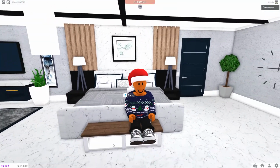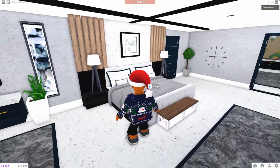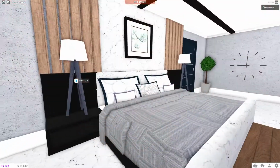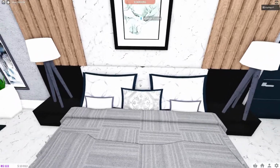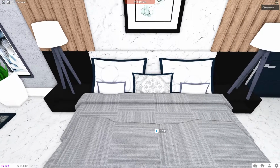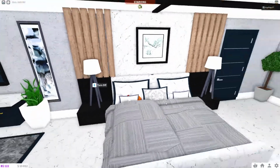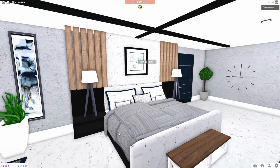I also forgot to mention you can put a bench or whatever you want up there. But look at the masterpiece. Look at it. It's amazing. Isn't this dope? Like the creative minds. Look at it. The bed is actually matching the textures of the blankets we put.